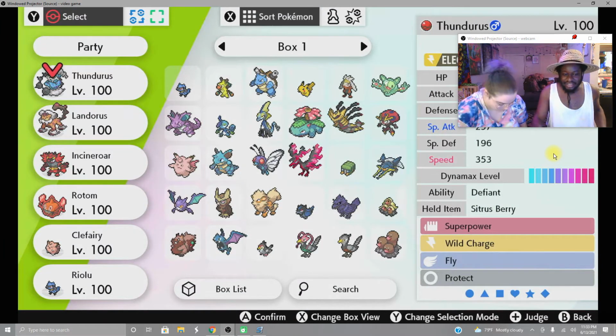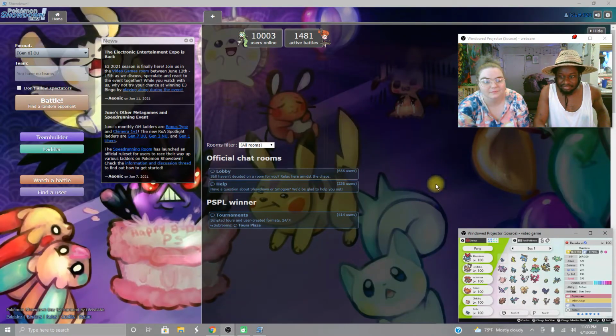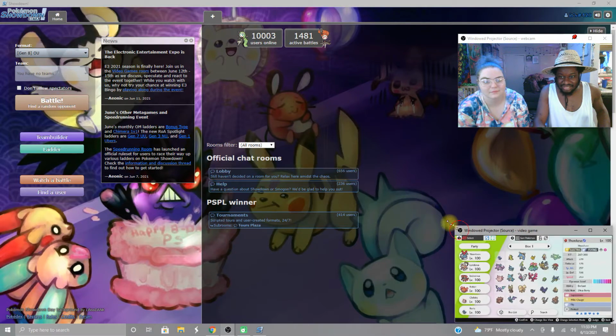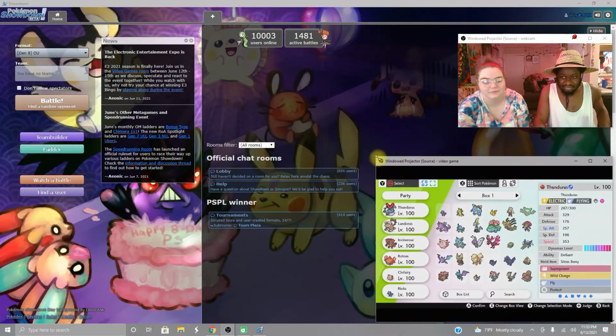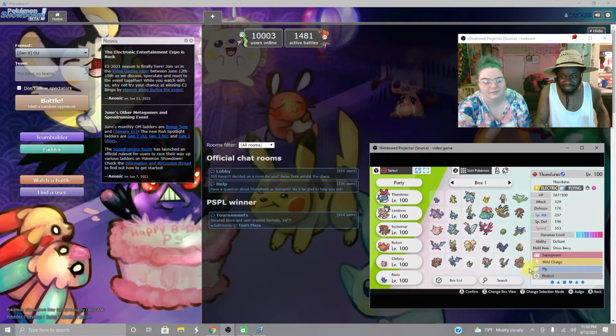It's Thundurus. Okay, so shrink that. I want to make that just a little smaller. Okay. I want to pin this on there so it stays up there.